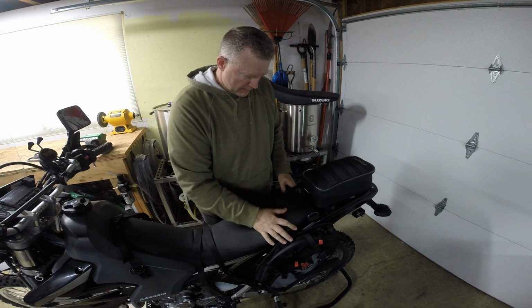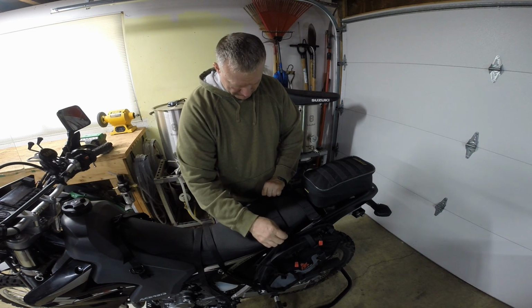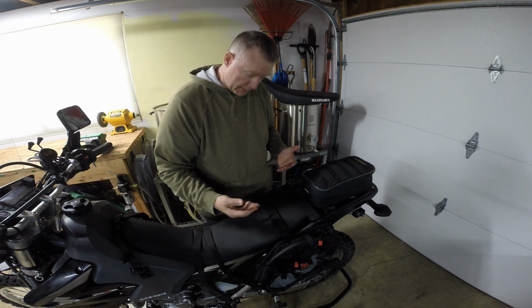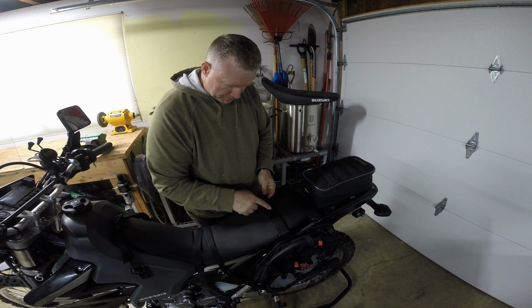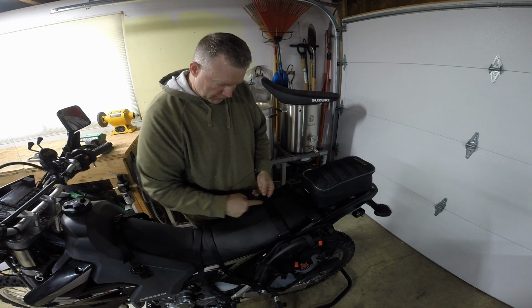And there. That's right about where I want them to ride. You've got your D-rings right there. You've got the set in the front, set in the rear. So what you could do if you had a lot of excess strap material right here, there's these seam marks. You're supposed to be able to cut them on these seams. If you have a lot of excess strap hanging out, you can cut them.